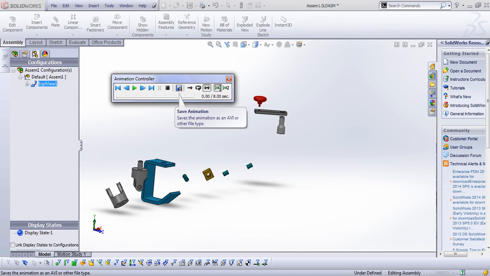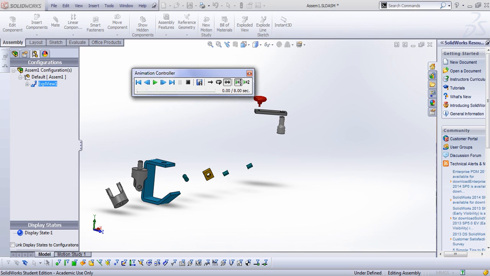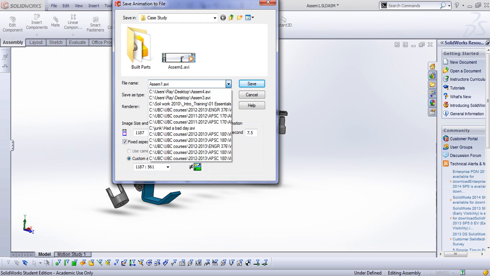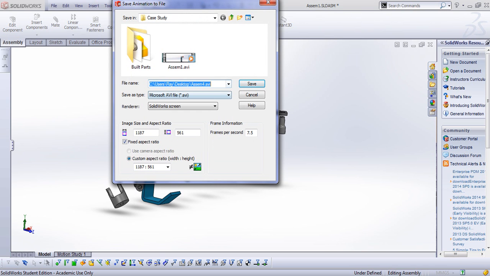That's here, and then I do a save. As soon as you press save, it asks you where you want to save it, the location. Let's just go to our desktop, and I call it assembly 1. These are the size and the ratio of the image. This is frames per second. You can make it more, you can make it perhaps 12 here, while the real movie is 24 frames per second. And then save.